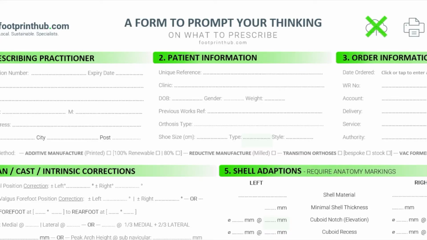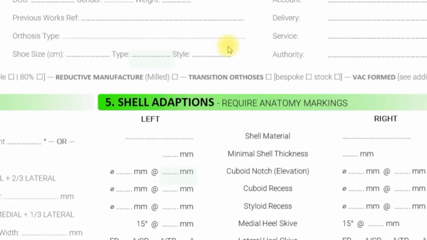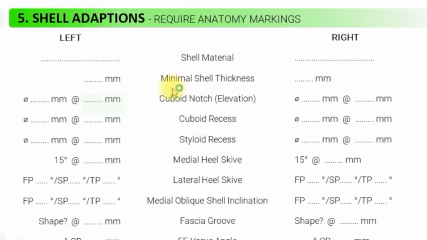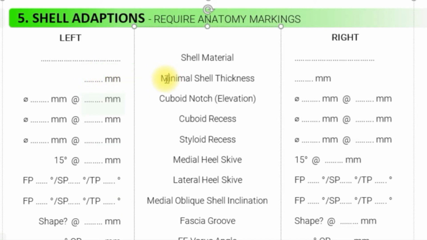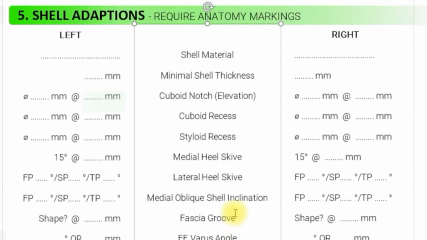Welcome to section 5.2 in shell adaptions, and what is a fairly simple measure, minimal shell thickness. Okay, tell us how thick you want the shell and we'll be able to do it. But please remember, shell thickness relates to the materials that you've selected up here. It can also relate deeply to the arch profile that you've captured, the additions and recesses that you've chosen or will choose in the following sections down here.